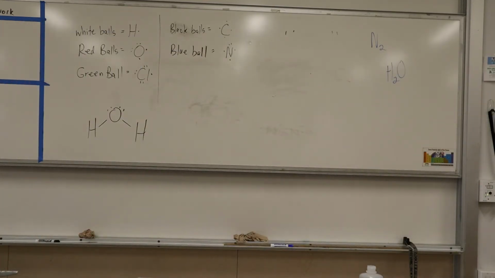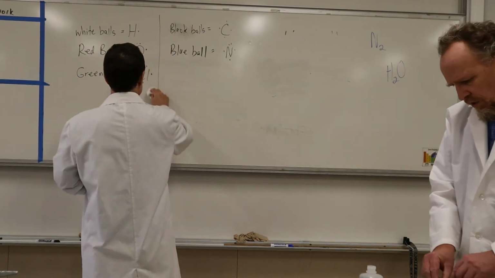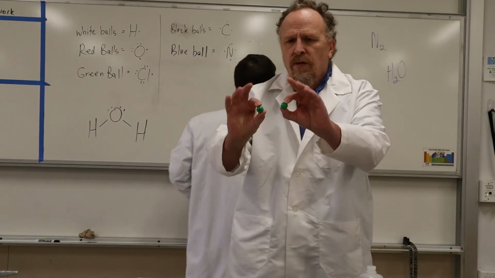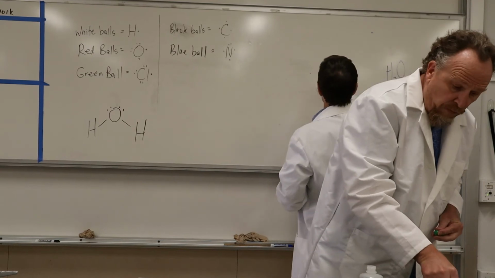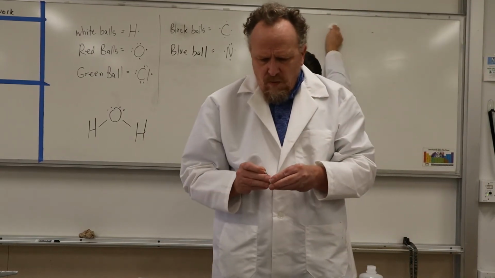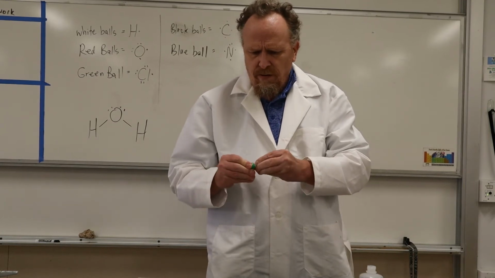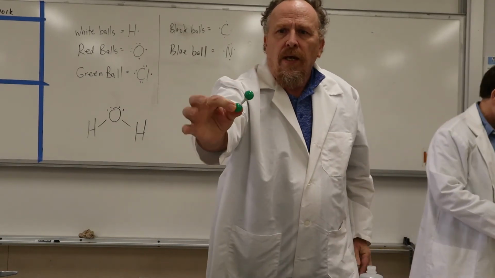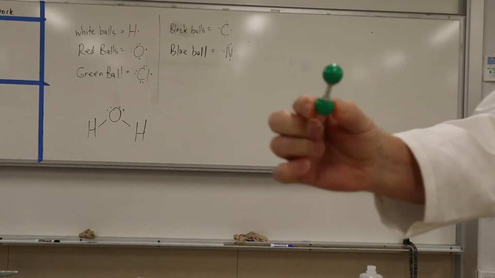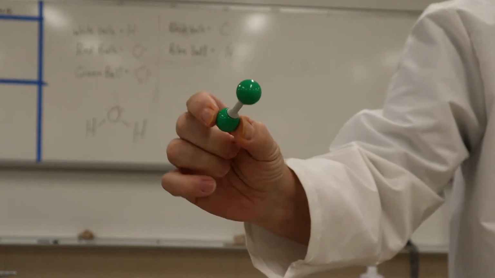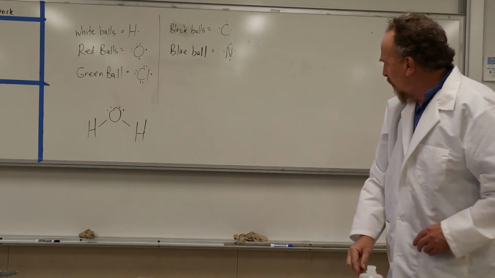Should I do chlorine? Yeah, chlorine. Okay, so chlorine is a halogen, so we're going to use the green ones, and they bond once because they only want one more electron. So they're kind of trying to steal it from their neighbor here. It ends up looking pretty similar to the hydrogen one, but for an opposite reason. The hydrogen has one to give. These guys have one they want to steal.